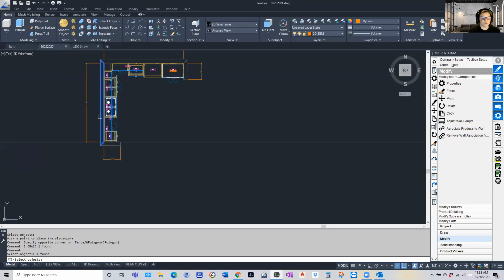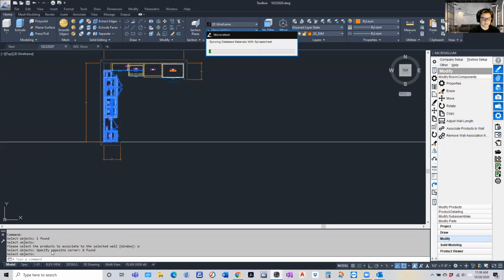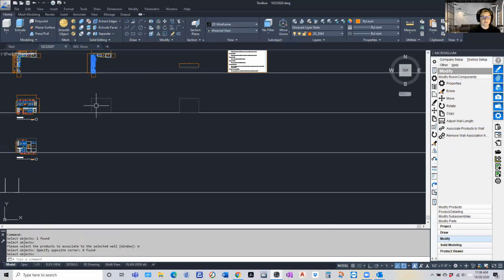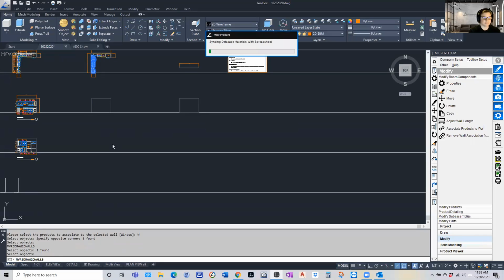I'm going to select the wall that I'm doing, and then I can just do a window around those parts. As long as I'm getting the pink item numbers on here, I can grab my pink item numbers, and it's telling me down here I've selected 8 of them, and it's associating it to that wall. Now, if it's still not going to show up, down here I have a Redraw 2D Walls. I just have a shortcut right in here. And I'm going to redraw that.